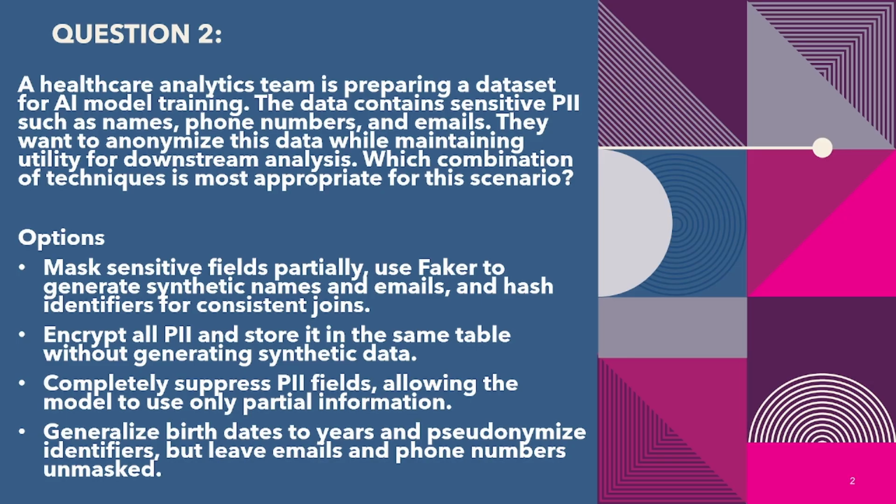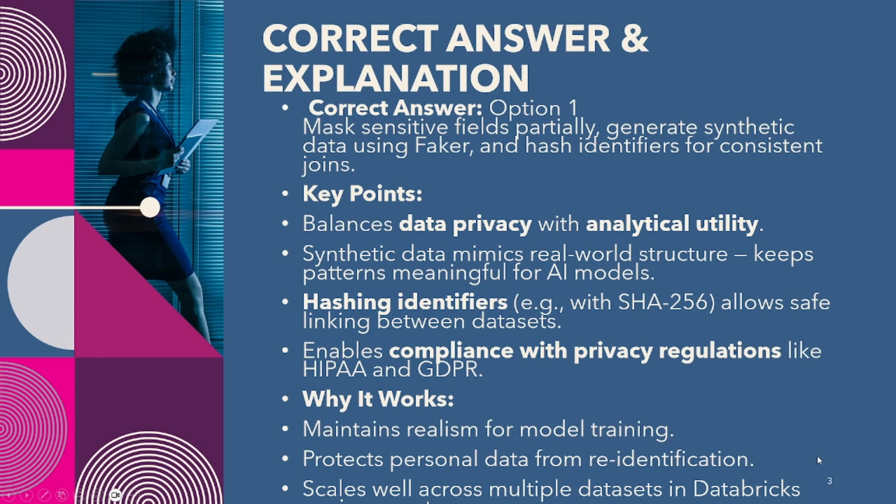All right, let's unpack this one, because this is a really practical real-world scenario. When you're working with healthcare data, you're balancing two big goals: protecting privacy and keeping data useful for machine learning. You can't just delete everything, but you also can't leave personal info lying around. So the smartest choice here is option 1. Why? Because it gives you the best of both worlds: privacy and utility.